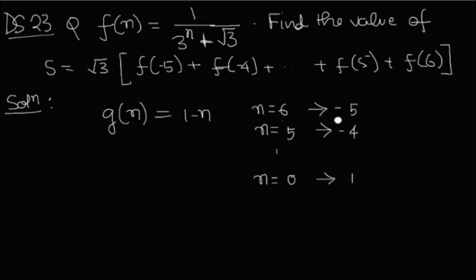I can pair this minus 5 with 6 and pair this minus 4 with 5. You will soon see what is this pairing I'm talking about. But this is a way you can think about it, because the problem is not that straightforward. You will have to do some construction or some sort of manipulation. So 0, we can pair up with 1.